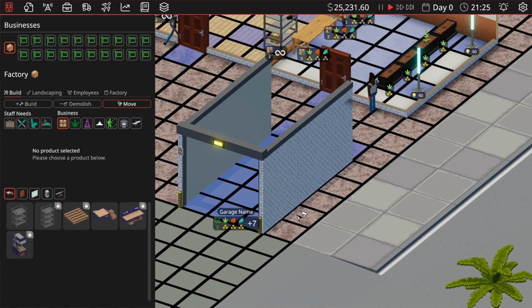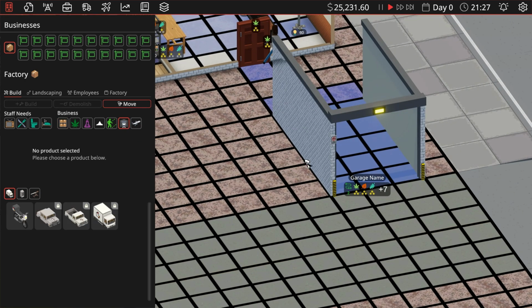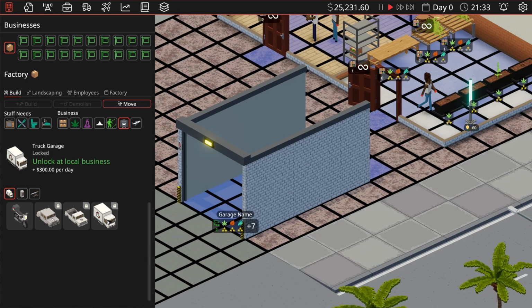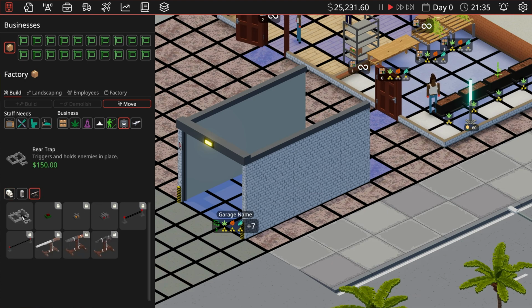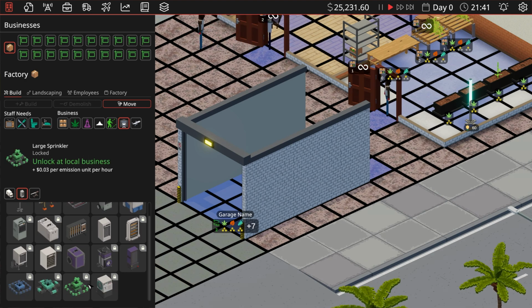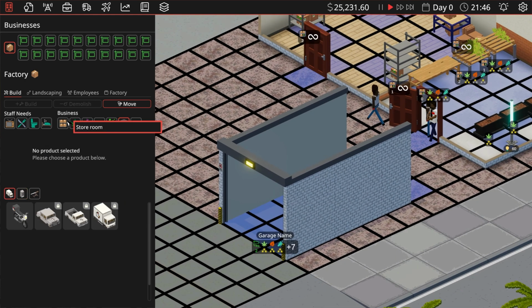Can I move this whole garage? Maybe. I don't think so. No, it's not letting me move it. But you can see you get cars, trucks, etc. Traps. That's kind of interesting. Emitters. Artificial light. Humidifier. A large heater. Sprinkler. What else we got?